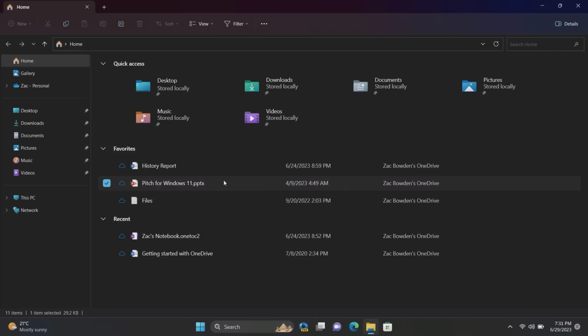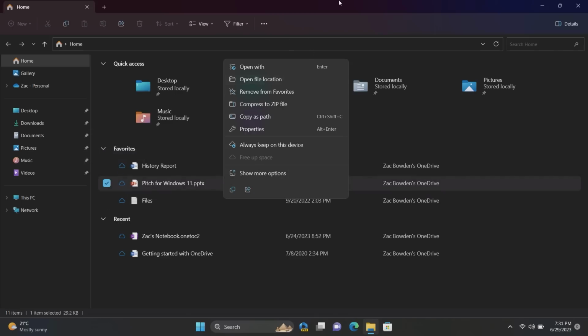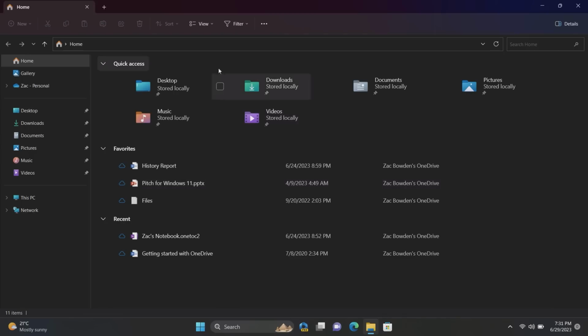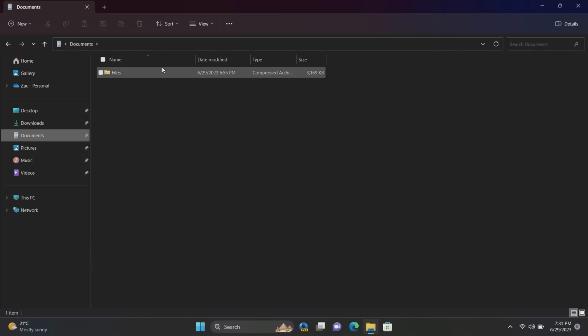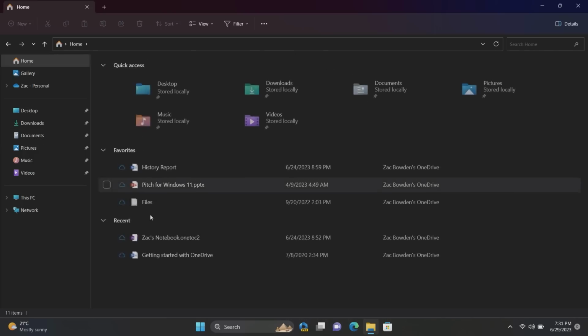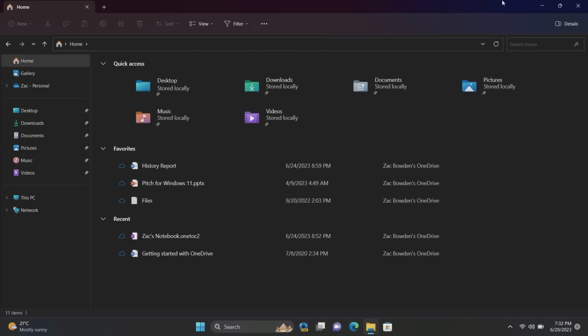If I select something and right click, we get that usual interface there, like so. And this is only currently available in the home page. It's not available in other folders, for example. So you see here, this is going back to the old sort of design, but I'm sure they're working on bringing this updated WinUI design to every folder view in addition to the home page. But it's in the home page here in this build, and it looks really nice. And it's another step forward to making the File Explorer a consistent interface on Windows 11.